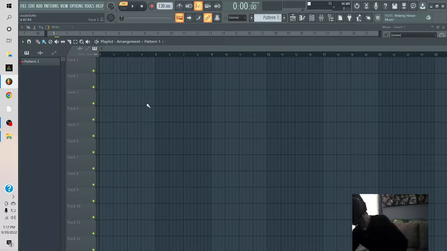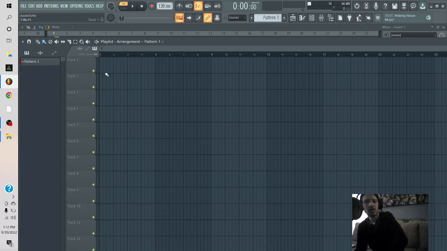Hold on, let me turn this off. There is a free version of this program, a trial version. It gives you every option, except if you save your project, you cannot load it back up until you purchase the full version. So I would suggest, if you want to use the free version, you can make your whole song in this program and mix it down, get it ready for master, send it out, whatever you want to do. You can record and make a whole song project on a trial version as well. You just can't open them back up.